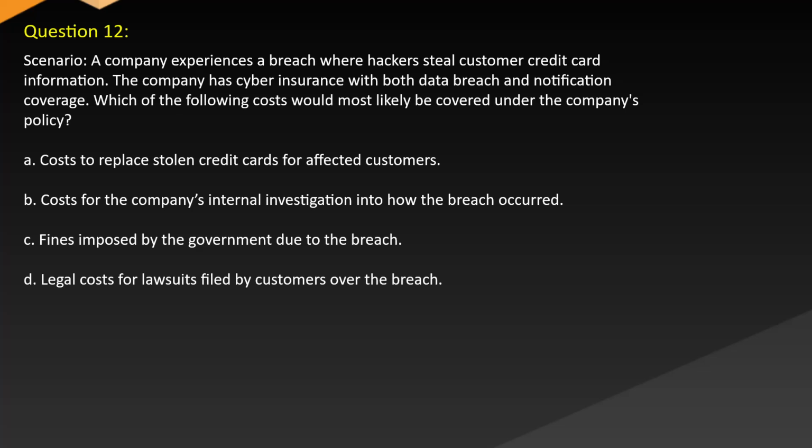Question 12. Scenario: the company experiences a breach where hackers steal customer credit card information. The company has cyber insurance with both data breach and notification coverage. Which of the following costs would most likely be covered under the company's policy? A. Costs to replace stolen credit cards for affected customers. B. Costs for the company's internal investigation into how the breach occurred. C. Fines imposed by the government due to the breach. D. Legal costs for lawsuits filed by customers over the breach.